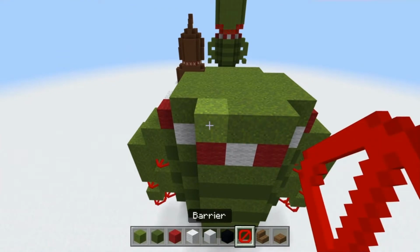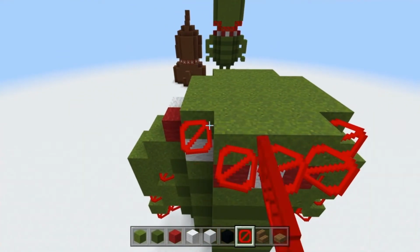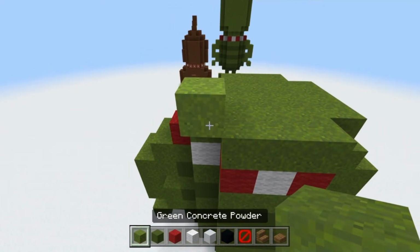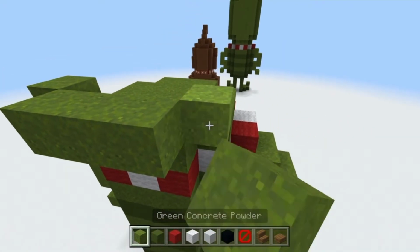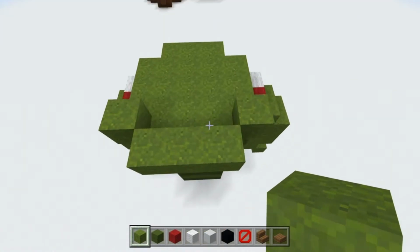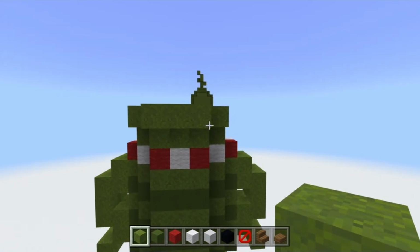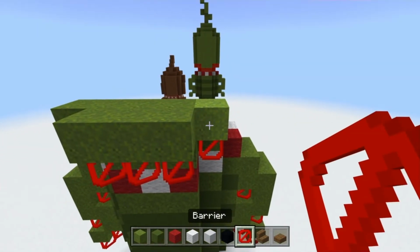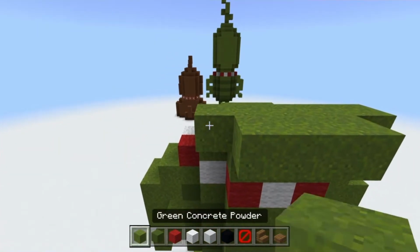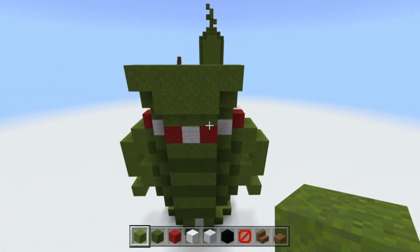Then we'll go ahead and add in ourselves 1, 2, 3 here, barriers, 1 here and 1 here, just temporarily. Then we'll stick 1 there, 3 here and 1 there of our concrete powder. Then we're going to go ahead and sort of join these in the middle, just by adding 3. Then I want to go ahead and build this up, so I'm going to place a barrier here, and add in a nice row of 5 just in there, like so.